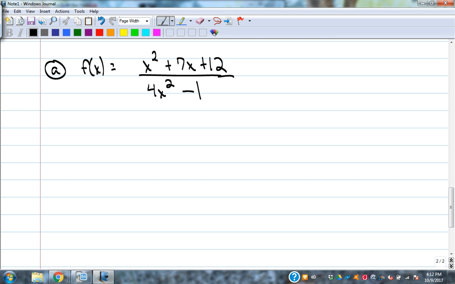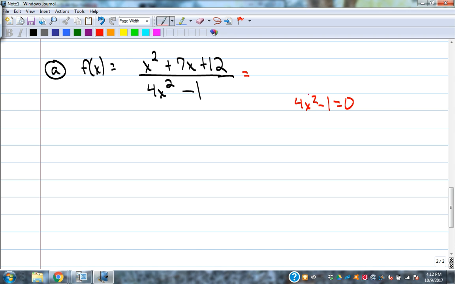All right. The first thing that I would do, and this is just me trying to teach you a process to go about solving these, is I'm going to try to find the domain. To find the domain, I'm going to try to use factoring if at all possible. Not that factoring is the only way to solve 4x squared minus 1 equal to 0, but I'm going to try to use factoring because I know I want to simplify the rational function, and factoring is the way to do that. So try to factor at all costs here, just to save yourself a little work at every step, because it is a lot of work to do one of these.